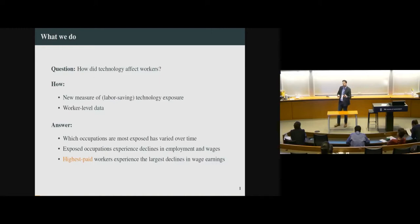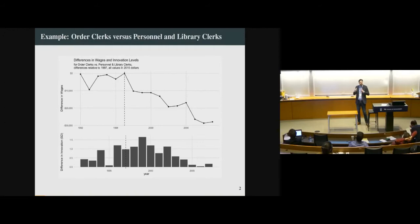We'll also have new data for the more recent period — the last 40 years or so — where we can follow individual workers over time. We're going to discover that the types of occupations exposed to technologies has shifted over time. In general, when new technologies arrive, this tends not to be good news from the perspective of workers. We find a lot of evidence consistent with a displacement-type channel. Interestingly, the highest-paid workers are actually most exposed in the sense that they experience the largest declines in earnings and big increases in earnings risk. The same is true for older workers as well.